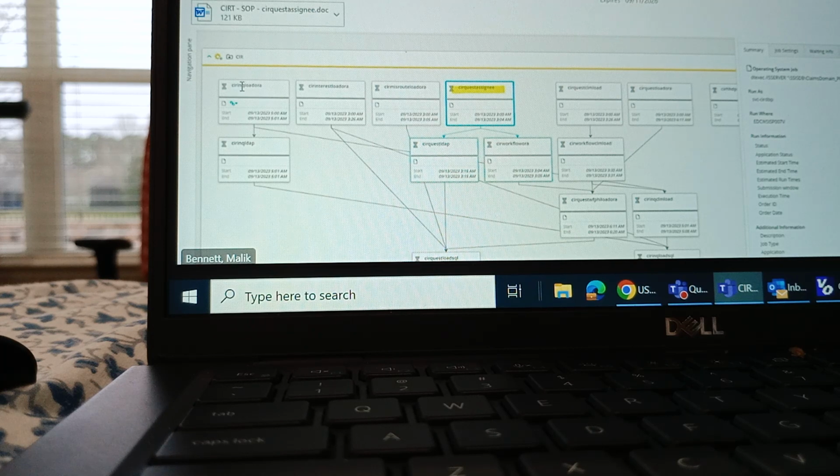CIR inquiry INQ load order. That means the claims inventory reporting inquiry load to Oracle. Inventory reporting interest load to Oracle. Misroute load to Oracle. Quest assignee load to this particular table, the assignee table. The inquiry LDAP, and Patrick, you remember when we were getting with you guys about that LDAP thing that was going on, right? Yep. So the inquiry LDAP process, the quest LDAP process, workflow load to Oracle.